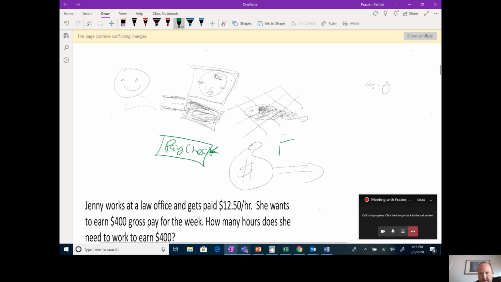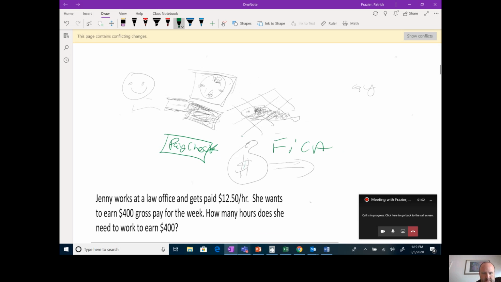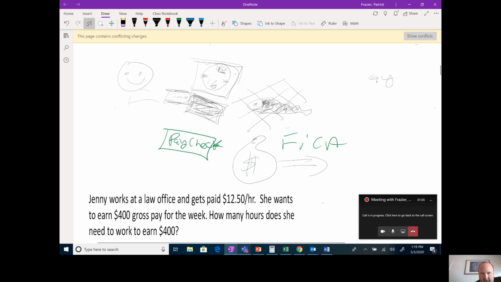You're asking yourself, who is FICA? Like Medicare, Social Security, that's the payroll taxes that's gone. That sneaks through the net, and all that's left over is this fish, which is a metaphor for your paycheck and what you have to pay for your rent and put gas in your car or whatever, buy food. So that is net pay, which is left over in the net. It's the fish. Net pay.